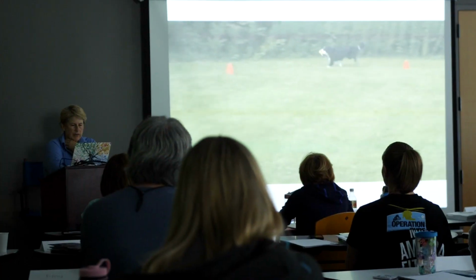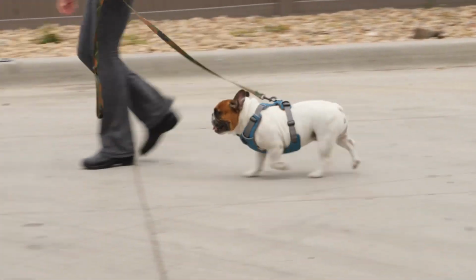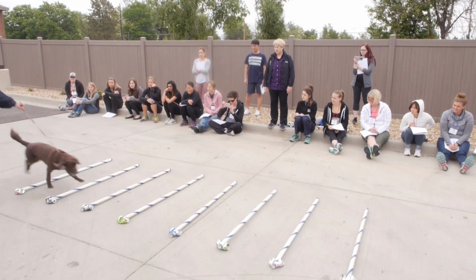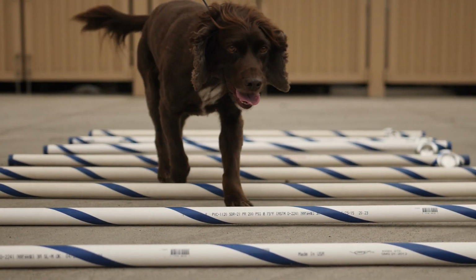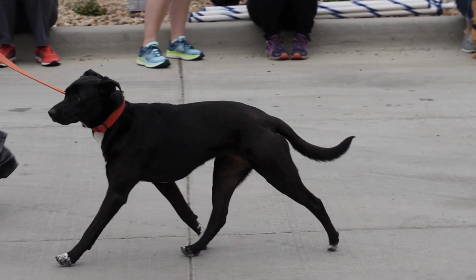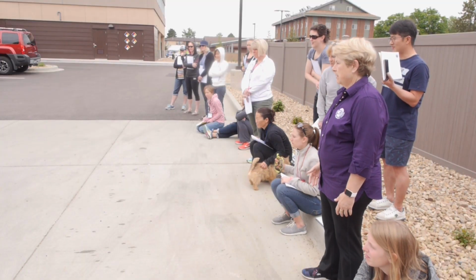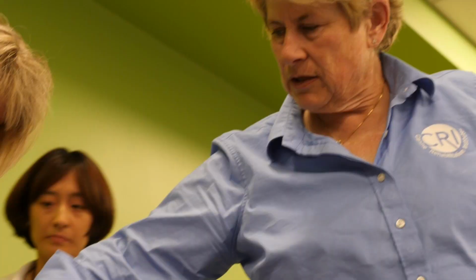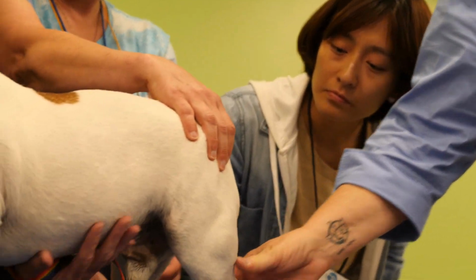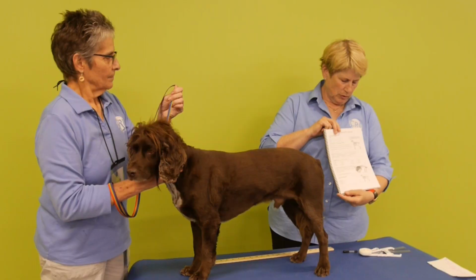We hold another lab in which we observe dogs in various gaits so we can understand the normal and the abnormal gaits that dogs experience, so that we can improve our diagnostics for orthopedic diseases, for example. We do a very nice laboratory that has a complete lameness evaluation on dogs, where we can go over their entire body and we can look at very specific parts of their bodies for signs that the dog has soft tissue injuries, for example, things that might have been quite subtle in the past and we're now more able to diagnose. We look at a lot of the various diagnostic modalities that can be used as well.